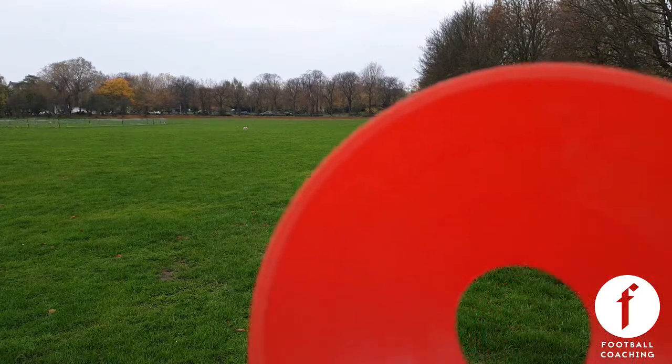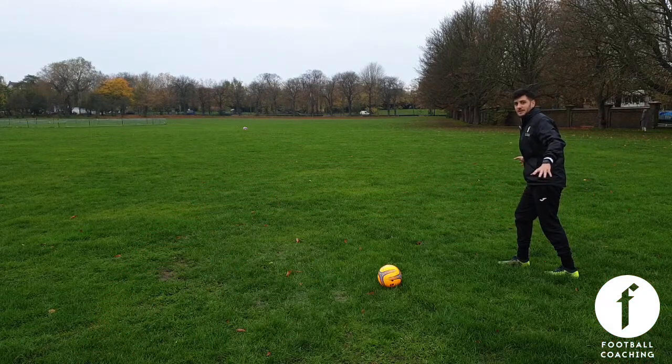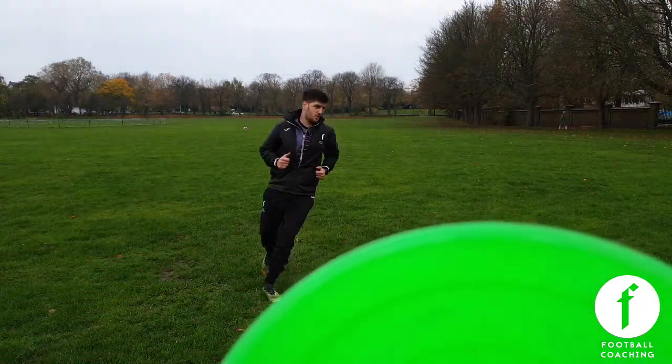And it's red. We need to stop now. Well done, it's red, we're not moving. Like a statue, that's it. And now it's green, very steady, let's go, around.